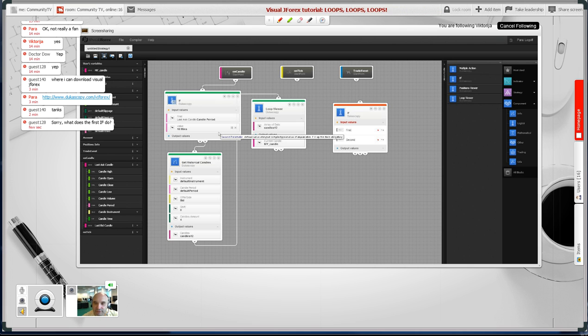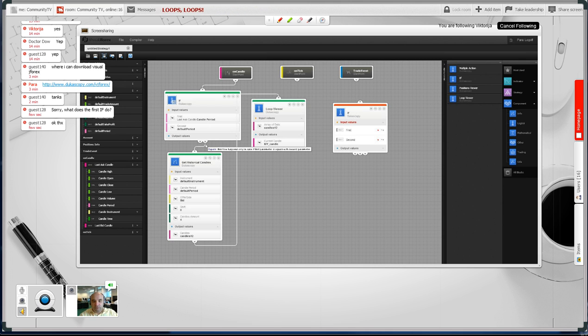So the first if just says if the candle period is 10 minutes, then go ahead. Otherwise, we'll have like a million candles. What we want is this thing to be done every 10 minutes, each time a new candle appears. It's actually two different things, right? So that's what the first if does.